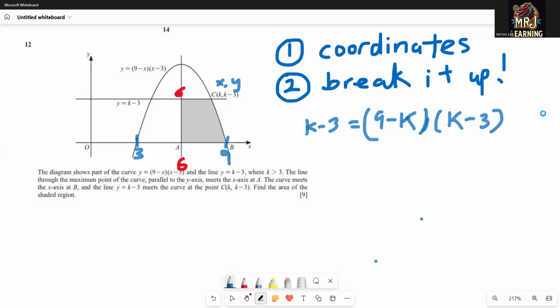Okay, so basically, every time you see these type of questions, you must first have a so-called strategy. Basically, there are two. The very first one is to determine the coordinates that are necessary for you to find the area. Even if some questions don't ask you to find the coordinates, you will have to do that yourself. Especially for those intersection points, you might need to do that first, right? So that's the first part.